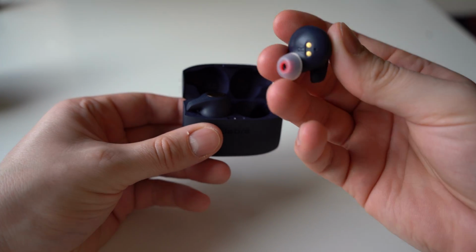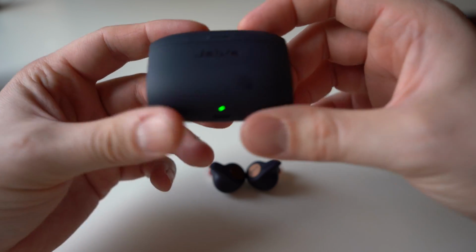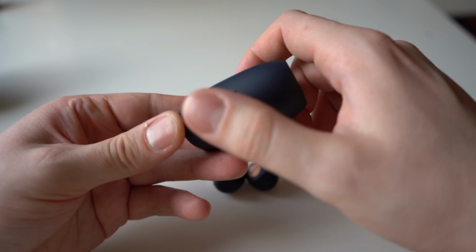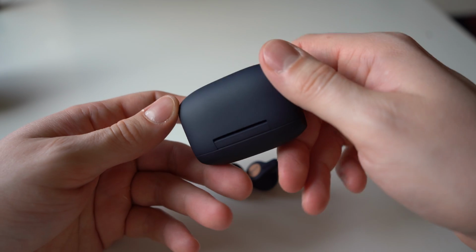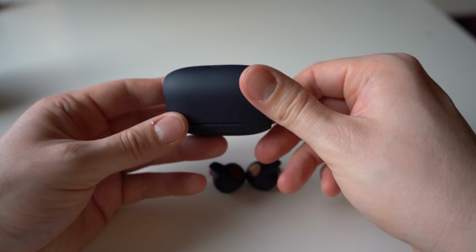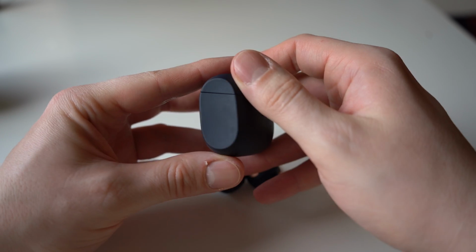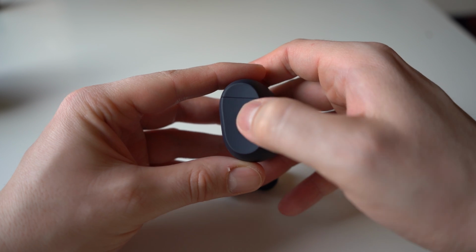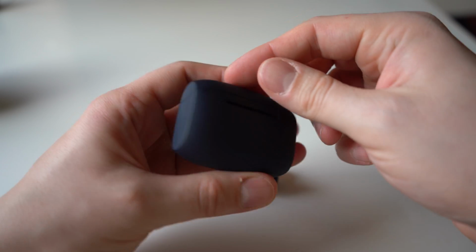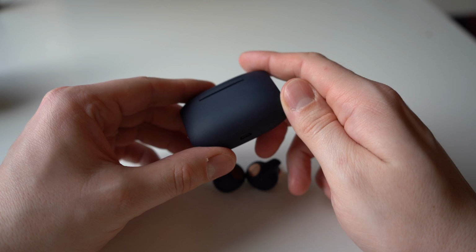So headphones themselves, we'll take them out real quick. If we just look at the case, it's held up pretty well. There are a few little signs of wear, but because it is a matte finish, just looking at it from a distance or even relatively up close, it's very hard to see marks. There's a couple on the side here or there. I don't even know if the camera will be able to pick them up. I do throw this into my pocket on a daily basis when I'm walking around.